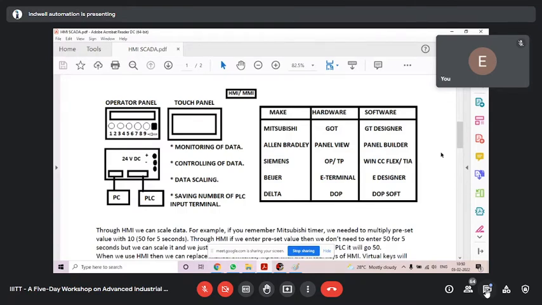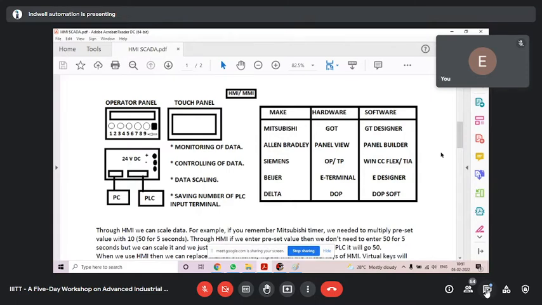For Siemens, you can use either WinCC Flexible or TIA Portal. Bezier's E-terminal software is E-Designer. Delta has DOP hardware and the software is DOP Soft. It's not that we have only these HMIs. We have many HMI manufacturers, and there are manufacturers of HMI who have no PLC but manufacture HMI.